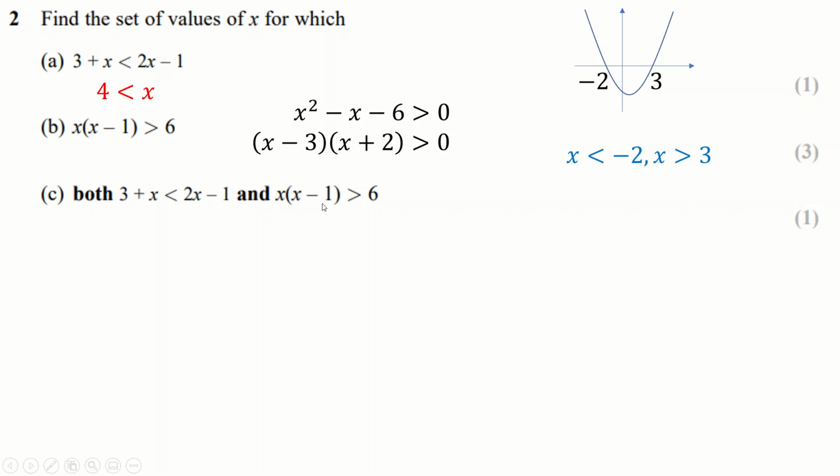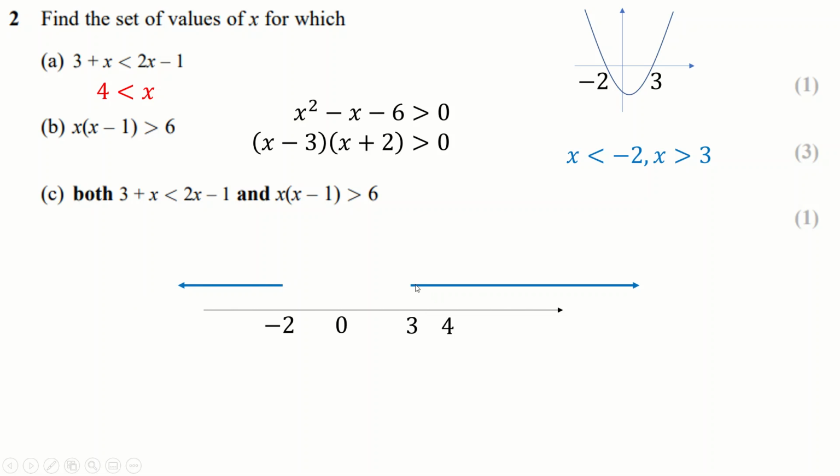Express both this and this being true. To do these, it's not too hard on this one, but what I tend to do is draw a number line with all of my critical values on it, and 0, just to make me feel better. So the critical values are 4, minus 2, and 3, so I put all of those down there. Now, the blue inequality says that x has to be less than minus 2, so I'm looking for all of this, and also x bigger than 3, so all of this. The red inequality says x is bigger than 4, so all of that. And now all I'm looking for is any areas where the lines overlap. So x is greater than 4 is an overlapping area, there's no others, so it's just x greater than 4. Cool.